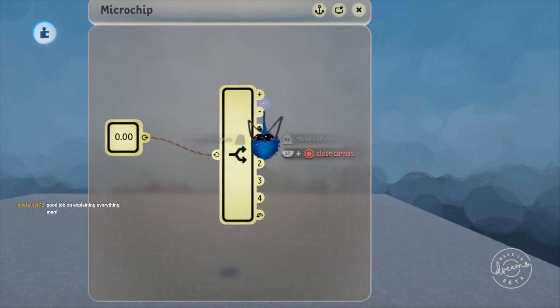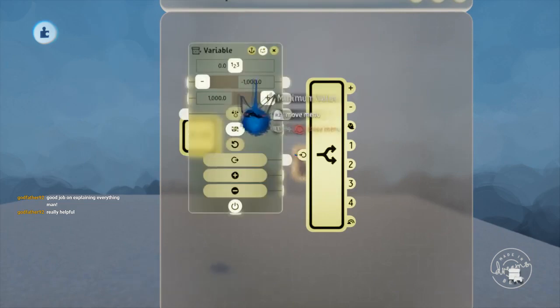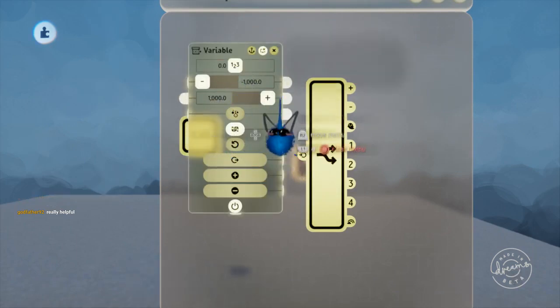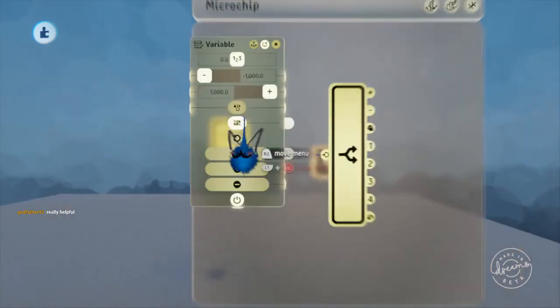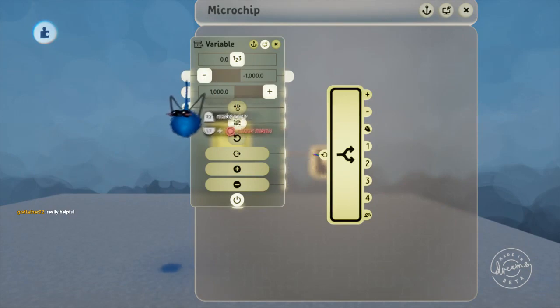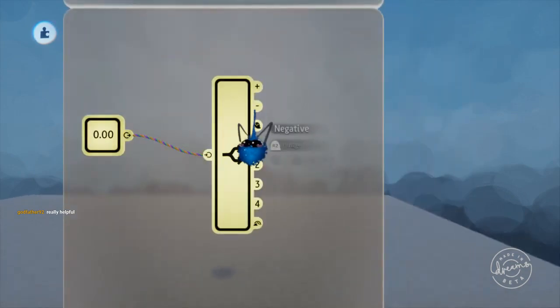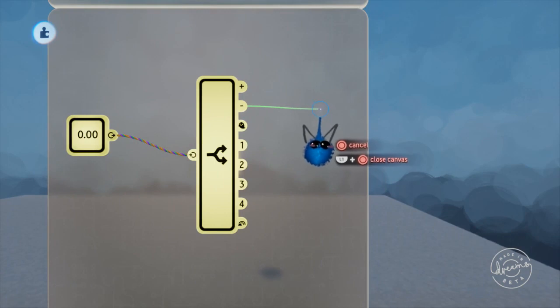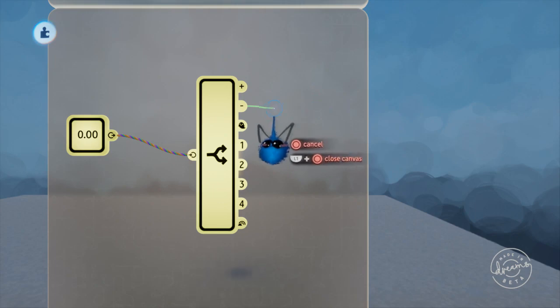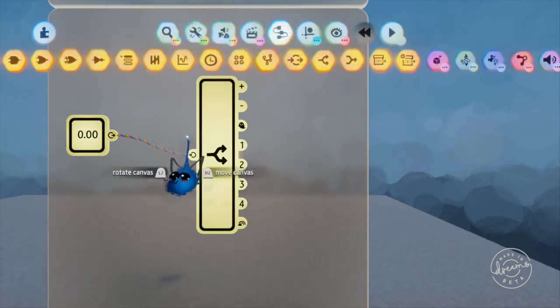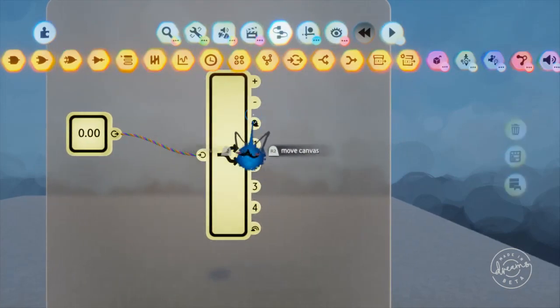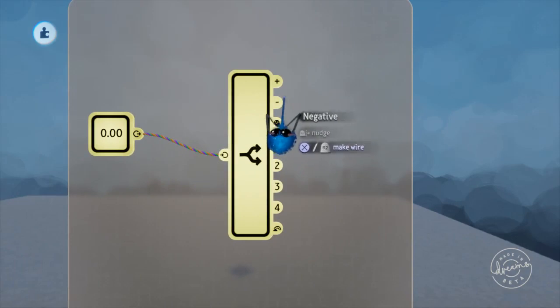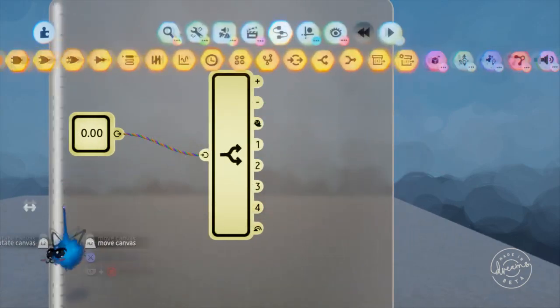Basically, positive and negative means if this value is greater than 0, it'll come out of here as a positive number. And then if this is less than 0, meaning it's like -1 or something, it will come out of this port instead, and it will be a positive number as well. Meaning if you want to only turn something on when this number is negative, then you would use this, because it would turn the thing on. But I don't know if negative numbers themselves turn things on or not.